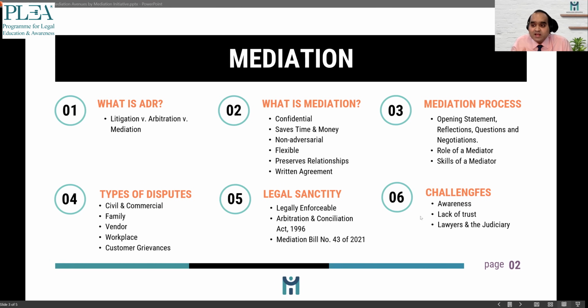You can choose to file a suit, and based on the consent terms that you have arrived at, file those consent terms in the suit and get a consent decree. So then this written agreement can get a better protection in the form of a decree if you do that. Or a third method that many people adopt right now is to deem these mediation proceedings as conciliation proceedings under the Arbitration and Conciliation Act of 1996. And then whatever is the conciliation agreement that you arrive at, you file that as an award. And then, like I said, an award in arbitration has the same value as that of a decree. So you'll get the same protection as a decree. So this is what can be done right now. Okay.